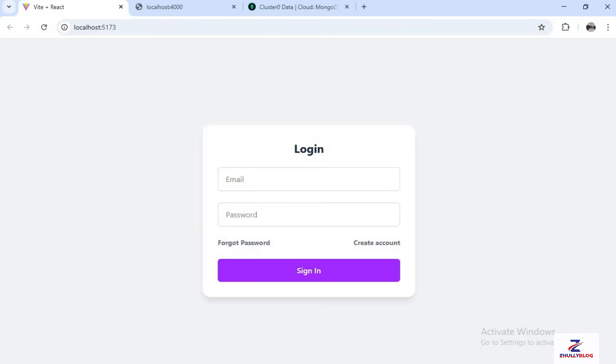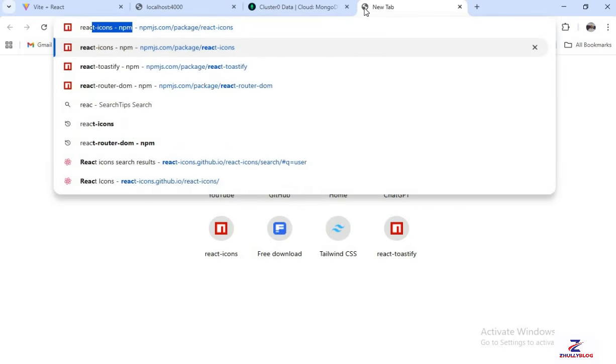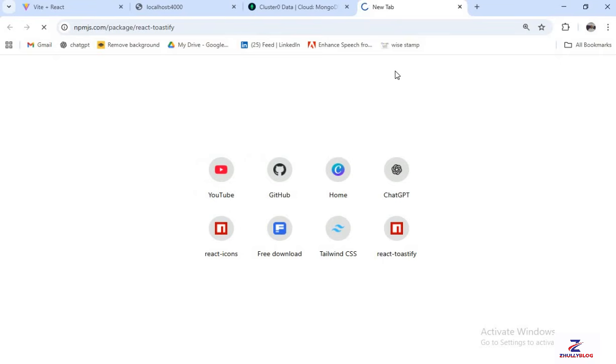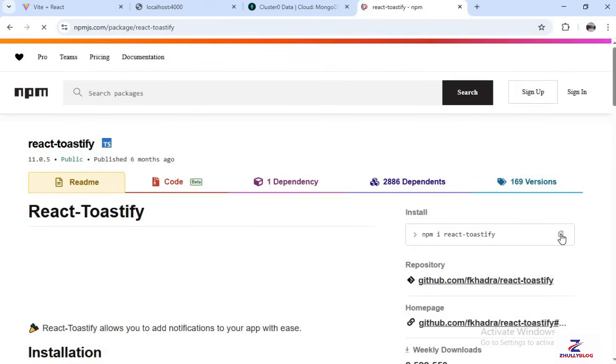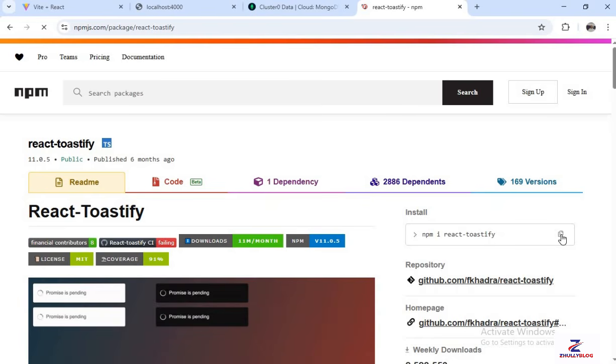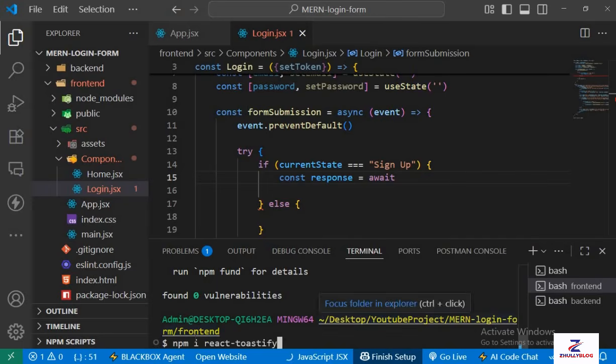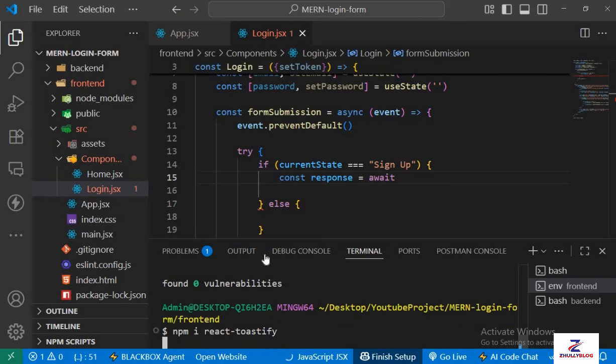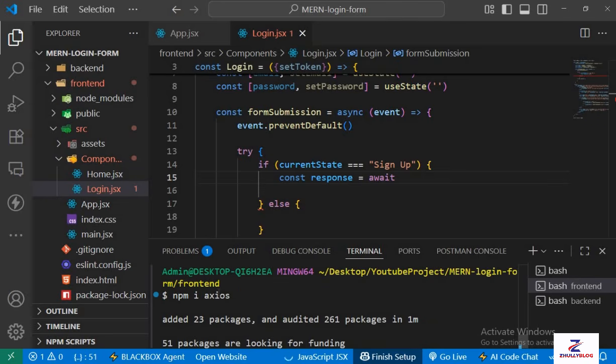And also we need to install React Toastify. So I'm just going to copy the installation code that we have right here, and then paste it in the terminal as well. Axios has been installed, so let's install React Toastify. Then I'll press enter.